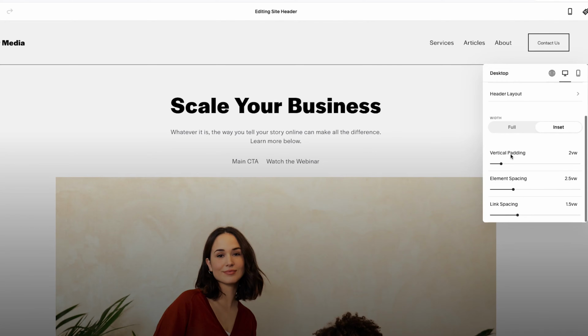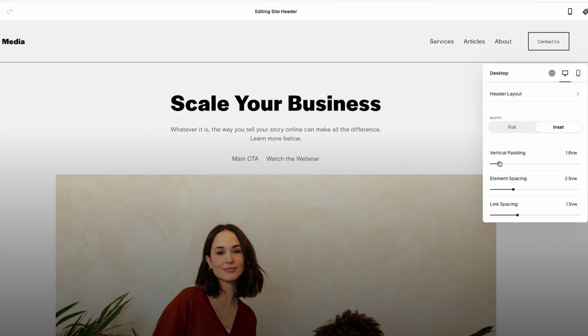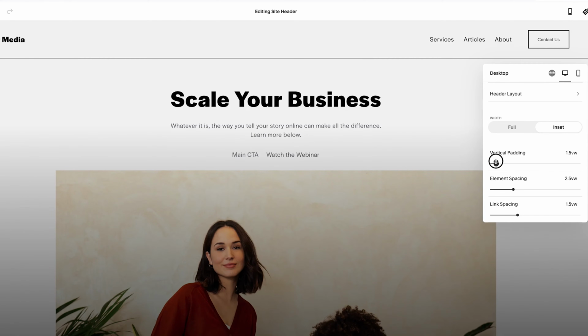And then you can make some other adjustments here for the padding and things like this, where, let me just show you the amount of space from top to bottom. I'm going to adjust this down a little bit. I like it like that, 1.5. So let's talk about element spacing and link spacing. Element spacing is the elements on the page, which is, say, logo is an element. The navigation here is an element. This button is an element. The social links are an element. All 4 social links are one element. These 3 buttons are one element.